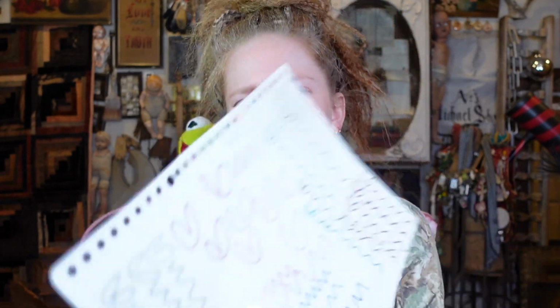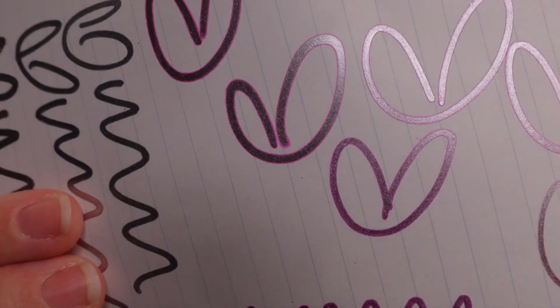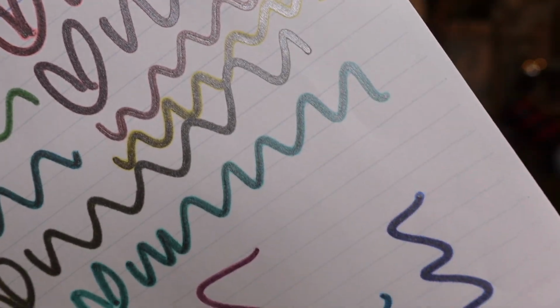Several of these do look really cool, particularly the blue one I'm hoping you guys are going to be able to see, and the pink ones look really good as well. Surprisingly, this yellow one looks really good. I mean, all of them do the outline effect, but with some of them, the contrast between the silver ink and the vibrant color just has more of a pop aspect to it.